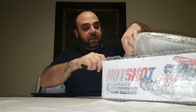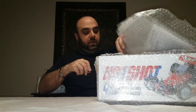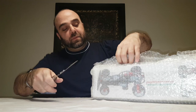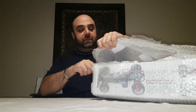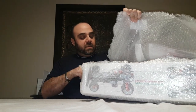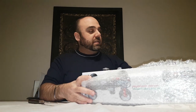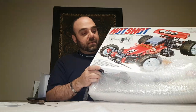This time, I decided to go the four-wheel drive route again. I have quite a few two-wheel drive Tamiyas already, and I only have one four-wheel drive before this one, and that one was the Bigwig. So this time I decided to go with the Hot Shot.